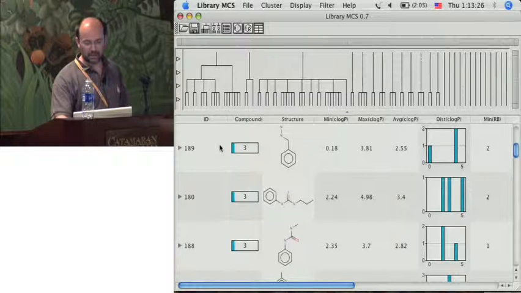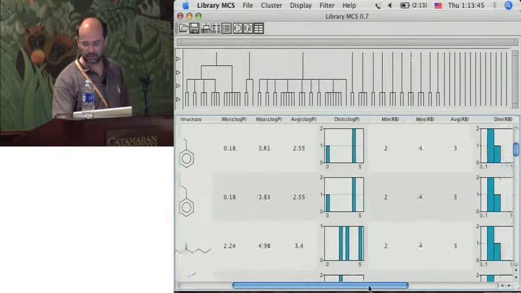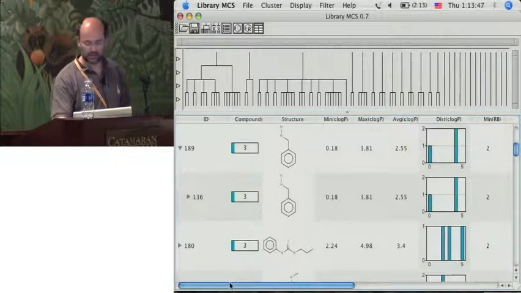There was a cluster that contained 3 elements. This was the common structure shared by these 3. And you get the statistics here that the cLogP of the input structures was found in this range. The same for rotatable bonds and so on. So that can be quite handy.